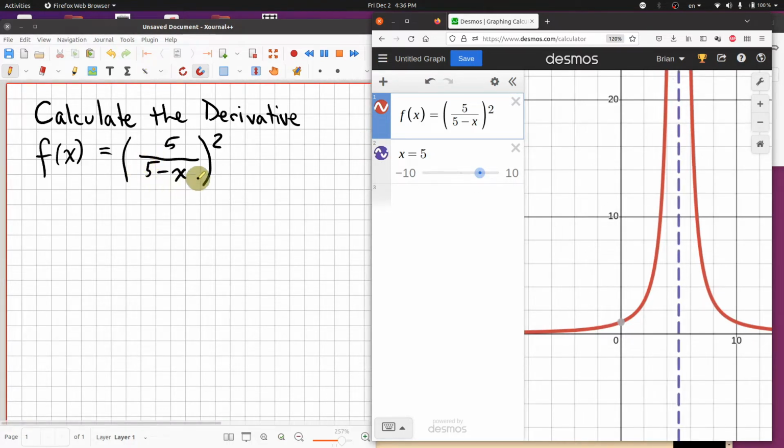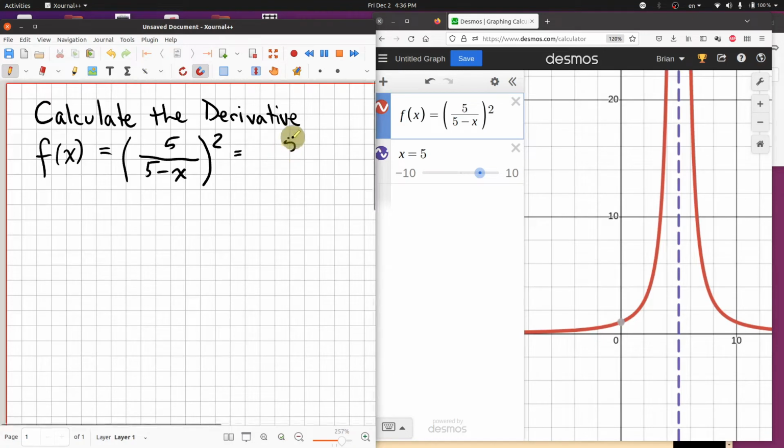So we can use the fact that the only part with an x in it here is in the denominator to separate this into two parts. So I see that really this is 5 squared over 5 minus x squared. And then we can use our love of negative exponents to rewrite this to make it easier to apply the chain rule. So first, 5 squared is just 25, so we have a constant sitting out front, and this is 5 minus x to the negative 2, negative because it is in the denominator of this quantity.